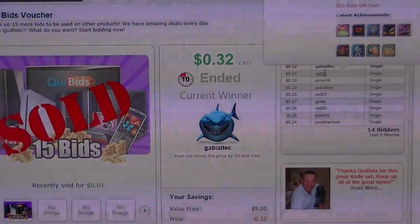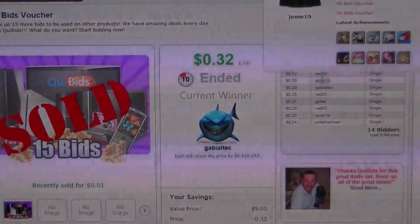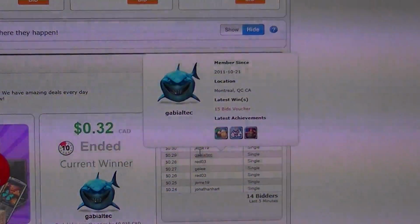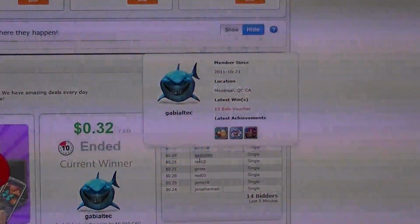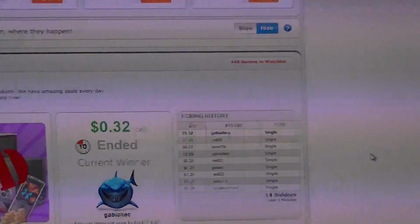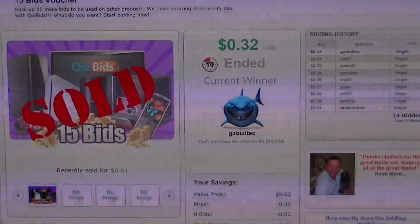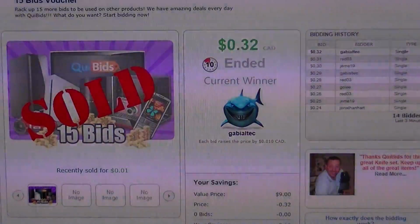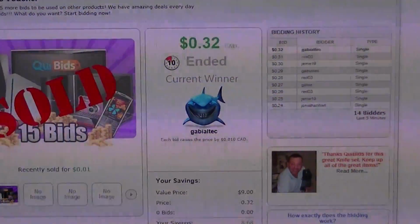You might review and see what kind of bidders you're faced against. So if you look over here, you can see the types of bidders these people are, what they've actually gone after, and they can bide their time and get in there. It's a good strategy, but what I would suggest is making sure that you understand exactly when the right time is to get in and bid on these items.